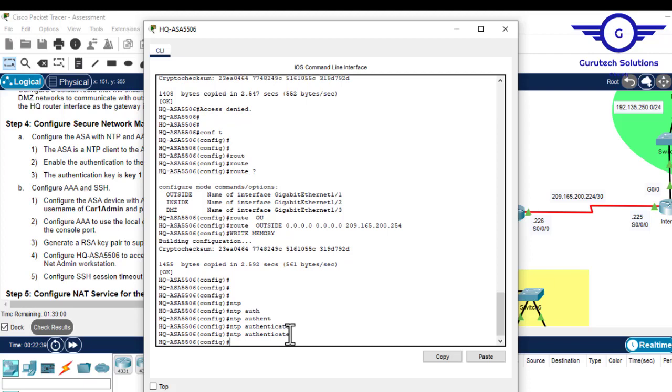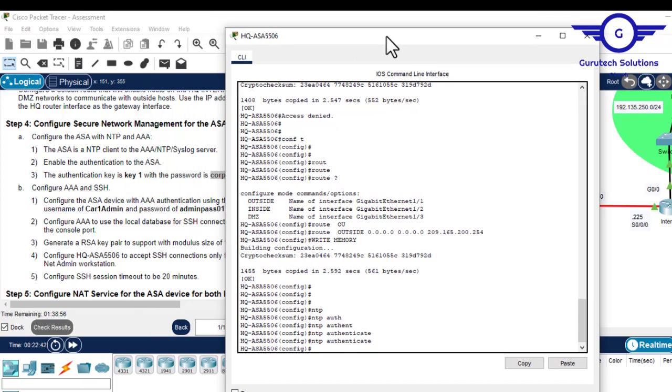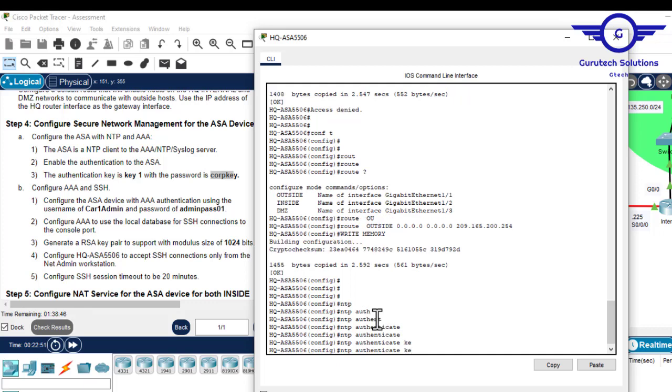Then we've been told to use a key of 1 with the password of cop key. So I'll just say NTP authenticate key of 1, and let's encrypt the password using hashing.